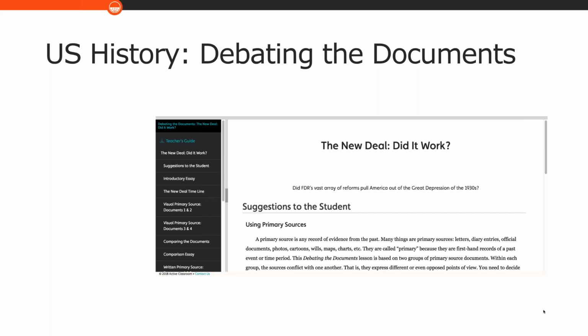So again, if I look at the menu, there's, for example, a comprehensive teacher guide. If I select that, it downloads the entire Debating the Documents assignment in PDF format, and I can print those out. I can copy them. I usually make one copy for me, just so I don't have to lug a laptop around the room. It just is easier for me. In the white text, you can see there are all kinds of student resources, and I'm going to go through some of those with you in just a minute. They allow the student to easily navigate from resource to resource, all the way down to a DBQ, a document-based question.